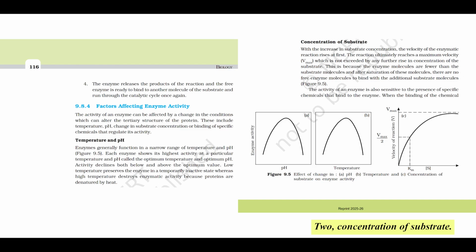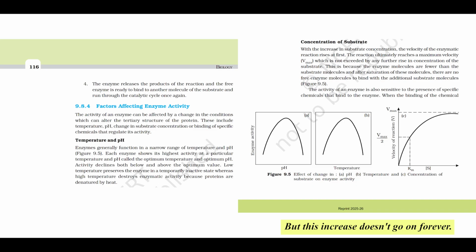2. Concentration of substrate. This is another important factor, often shown graphically. What happens if you keep the enzyme concentration constant and gradually increase the amount of substrate? The reaction gets faster. More substrate means more product. Initially, yes. As you increase substrate concentration, S, the velocity, or rate, of the reaction increases. More substrate molecules are available to collide with and bind to the enzyme's active sites.